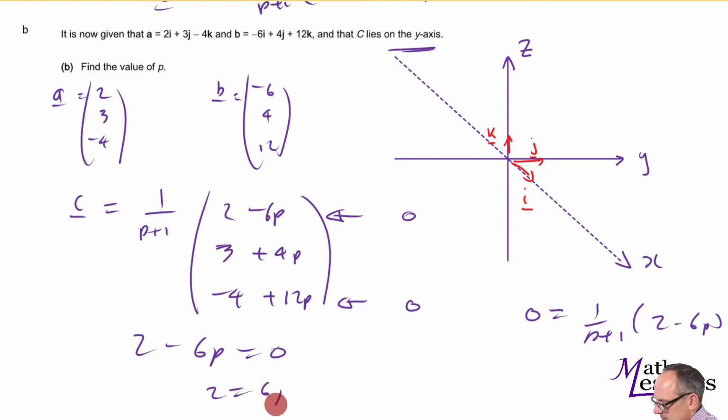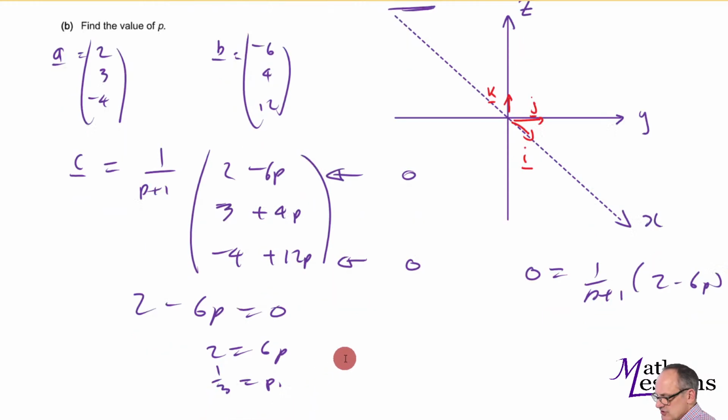And this can actually lead to a bit of confusion. So P equals 1/3. Okay, and we can just check that in the bottom one. If we make that equal to 0, we can see that P is also going to equal 1/3, because 12P will equal 4. Divide by 12, you get 1/3. So both of these agree with each other. Therefore, C will be equal to 0 and 0 at the top and bottom, just like we expected.